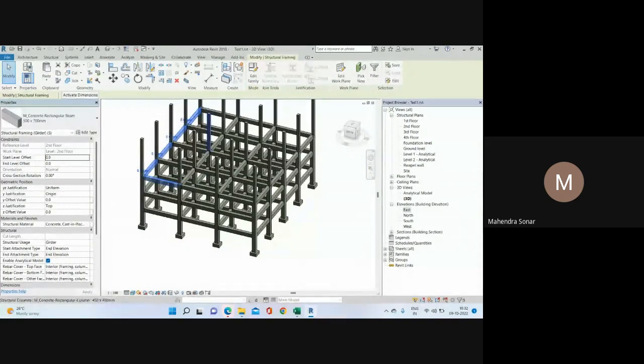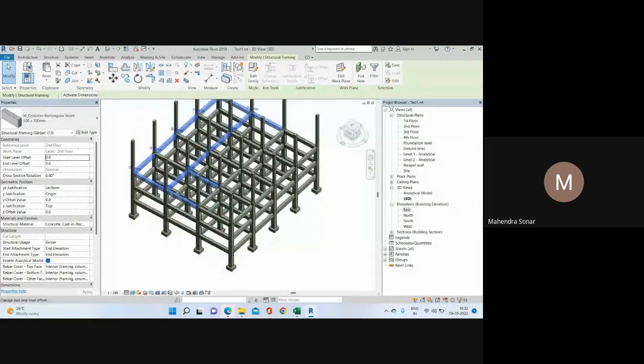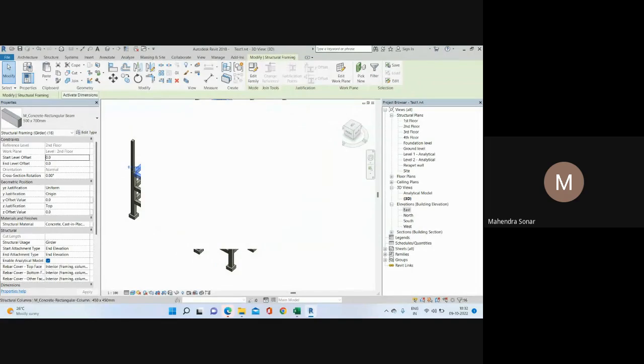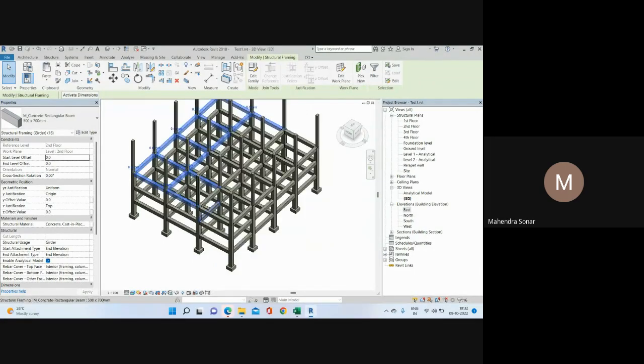So select and press Control like that, and you can select multiple elements here, right? So you need to select all those framing columns like that.